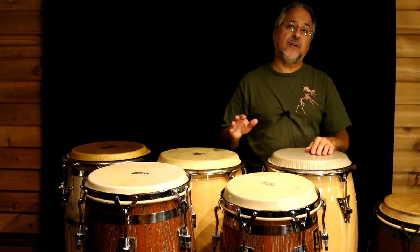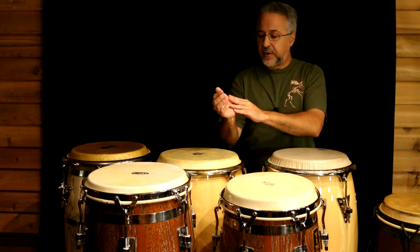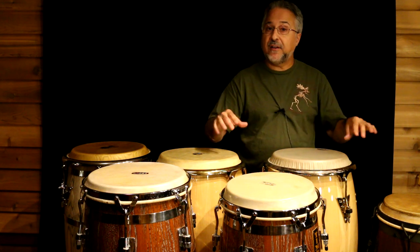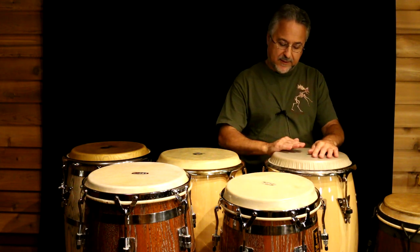Now, it's important that when you do your slap, you don't push your hand into the drum. If you do that, you're going to hurt yourself. You're going to bruise your bone here. You're going to get probably tendonitis in your wrist. You got to stay loose, okay? Especially if you're playing other instruments. So what you do is you drop your hand.